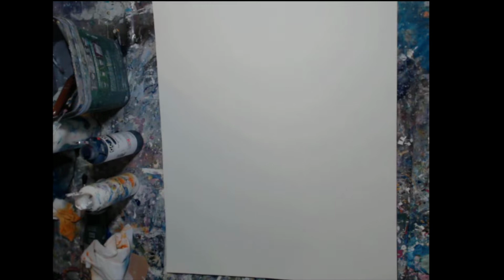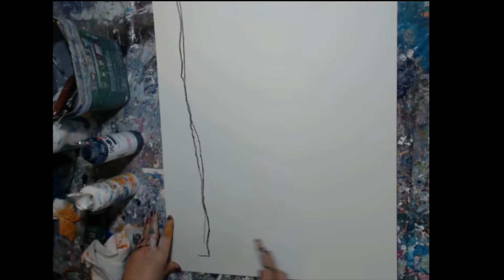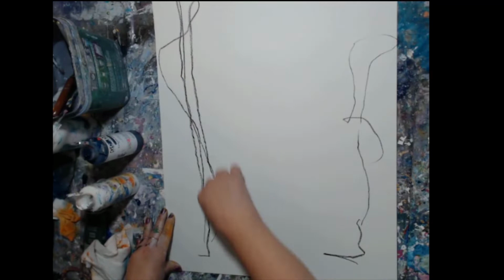So I start out very much like the other painting with my woody. And I add pencil and graphite and water. And so this starts out very much like how I start a lot of my paintings. I feel very comfortable starting like this.